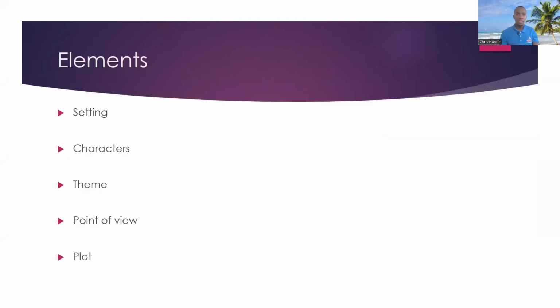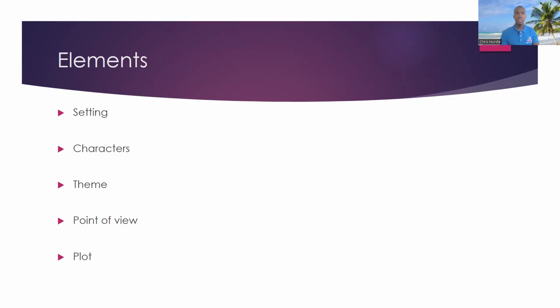So the elements of a short story, right? So first of all, what is a short story? So a short story is going to be an account of events that usually only involves a few characters. It's not like a novel where you can have several characters. It's only going to focus on a few characters, but it has to have all the elements of a full story, even though it is called a short story, right?